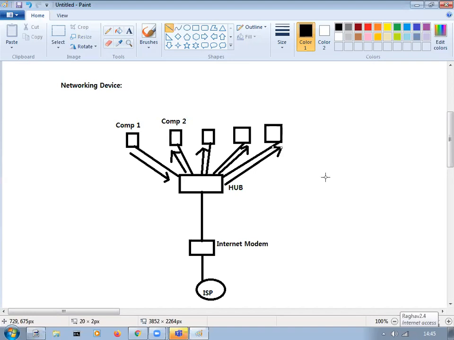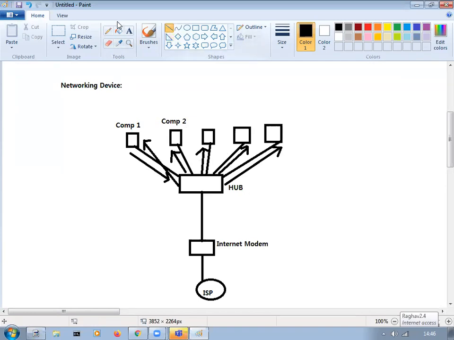Simple, only one problem is there, that is the same data which has to be sent to these things, including it will be sent to computer 1 as well. One copy will be sent to computer 1 as well. That much dumb it is. It is a dumb device. It will take some data and it will be distributing to everyone.